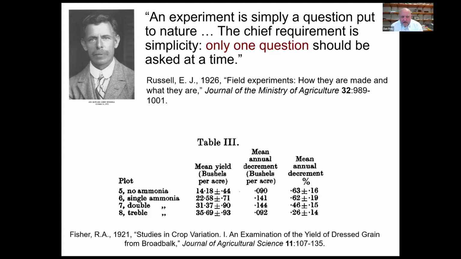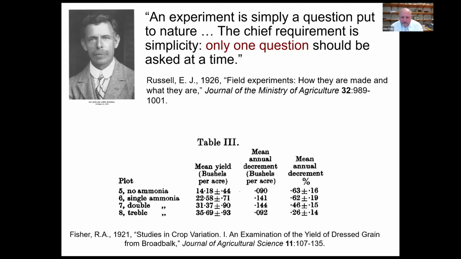And the fellow on this slide, Sir Edward John Russell, ran a field station in the United Kingdom called Rothamsted. And he wrote in a 1926 paper about how he viewed field experiments. And he said that you're basically asking questions of nature. And he argued for an approach emphasizing simplicity, that you want to ask questions in a way that you are keeping it simple, and perhaps even asking only one question at a time.